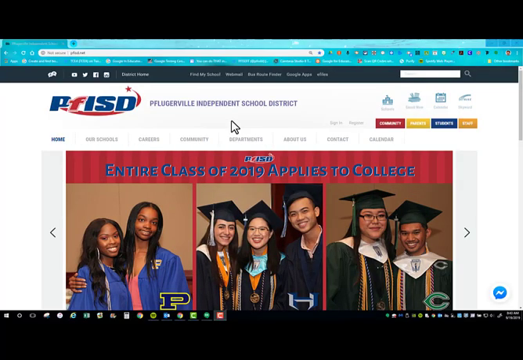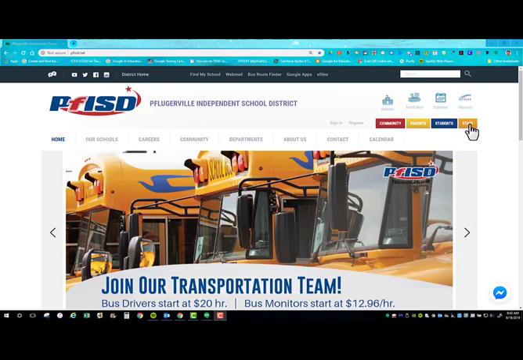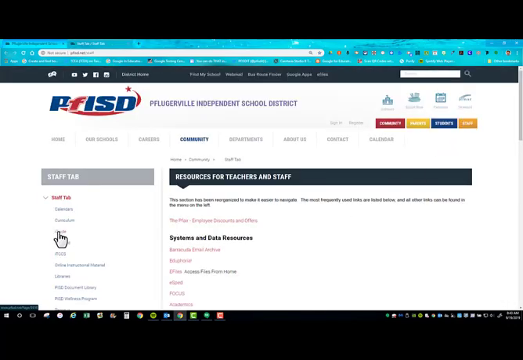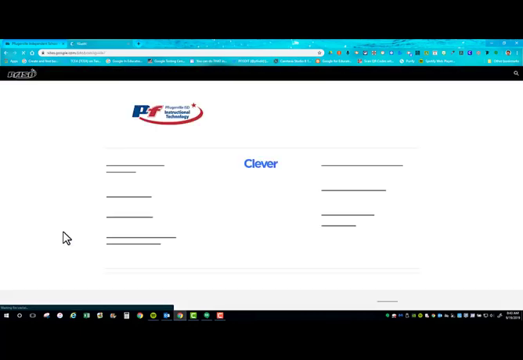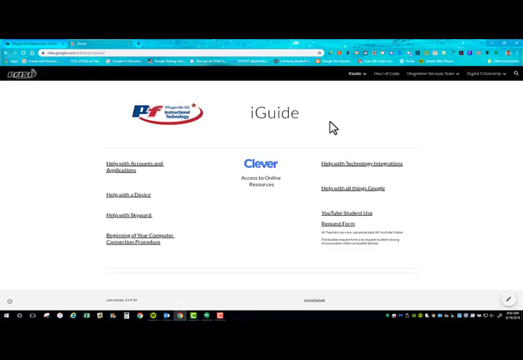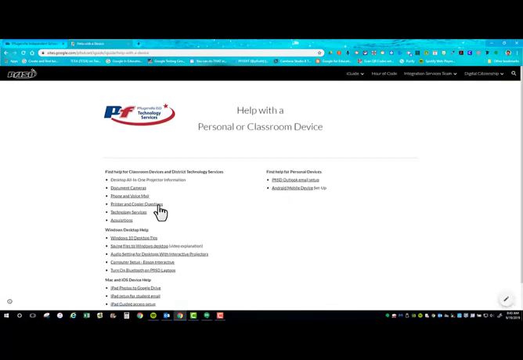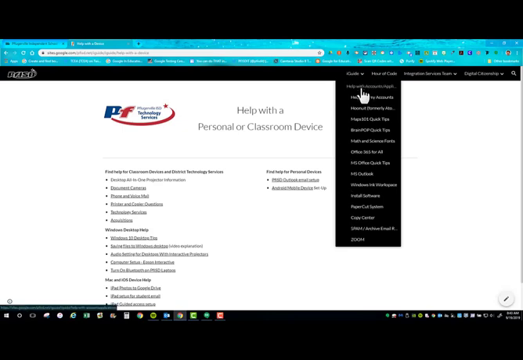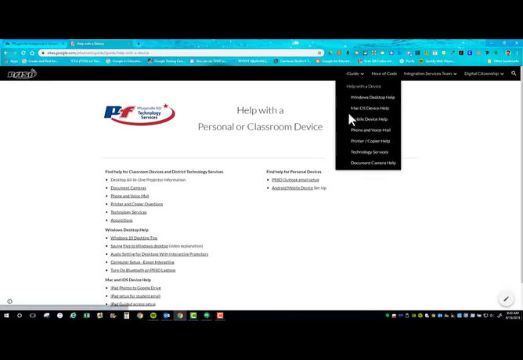Another useful resource is our iGuide. So if you go to our homepage, pfisd.net, click the Staff tab, and on the left click iGuide. It takes you to our site where we have lots of helpful documents. They are all one page each. You can find things like how to put email on your phone, how to set up your voicemail at the beginning of the year. If you go up to the top here, there's some categories, and each of these arrows expands, and you have lots of topics under those as well.